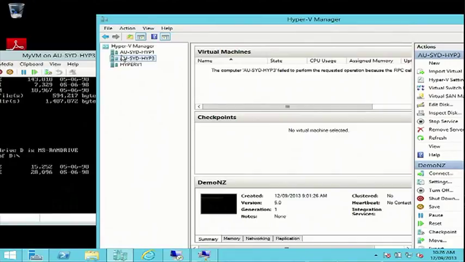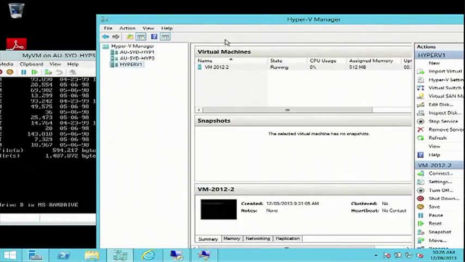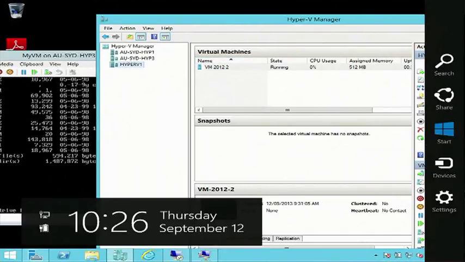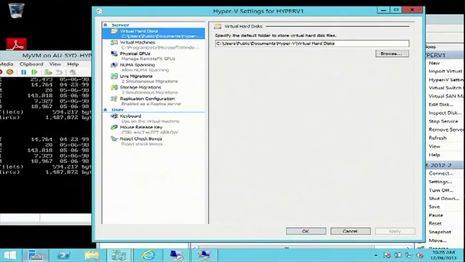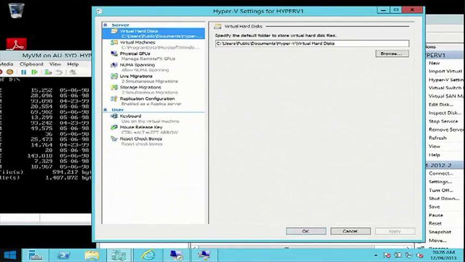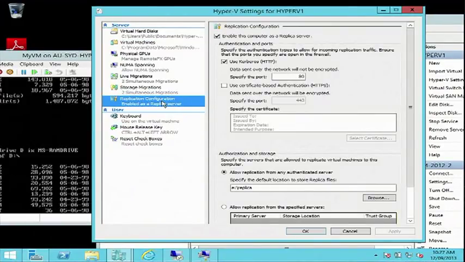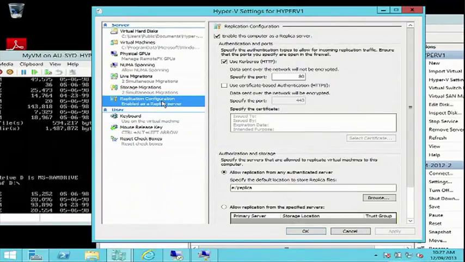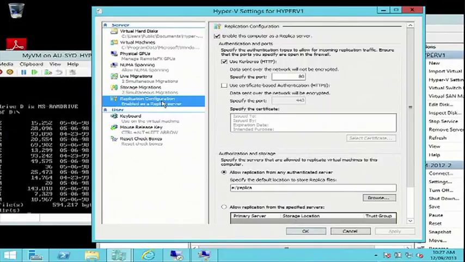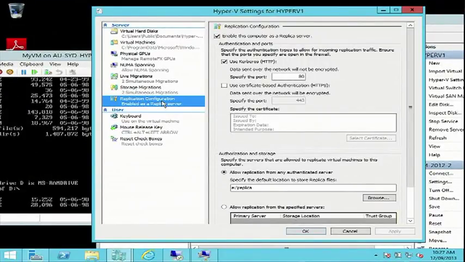Let's just go back here. So in this case, if I go to my Hyper-V settings, where is the mouse? So this is how I enable the replication. I need to do this on every server. Okay? Every server, I need to enable the replication. Here it says I'm going to use HTTP.